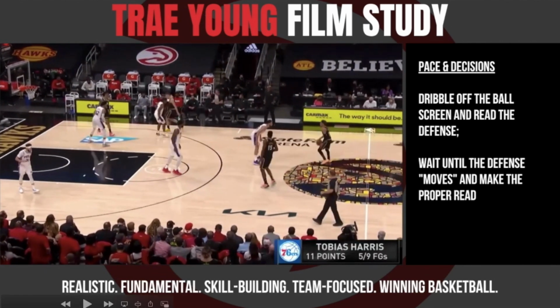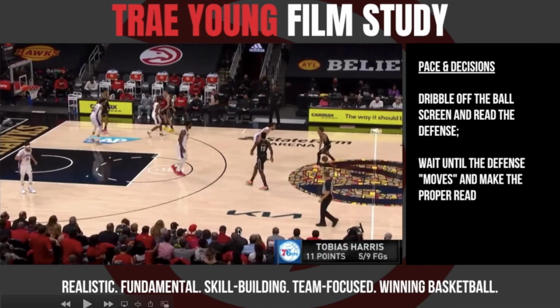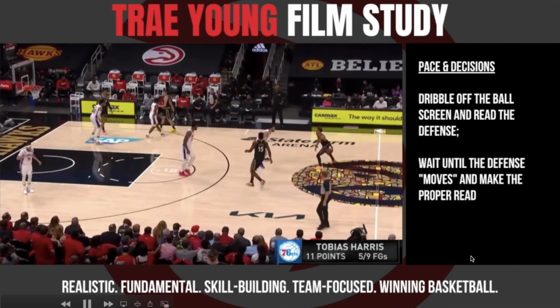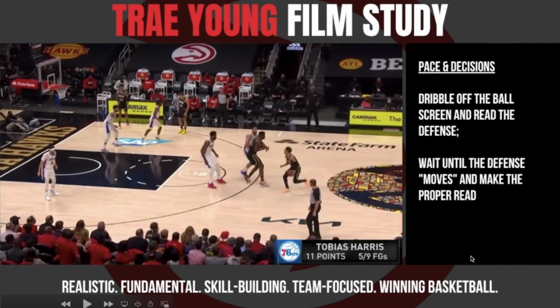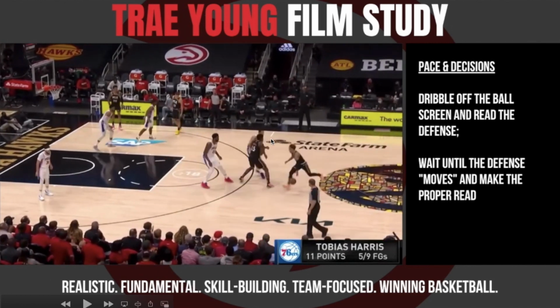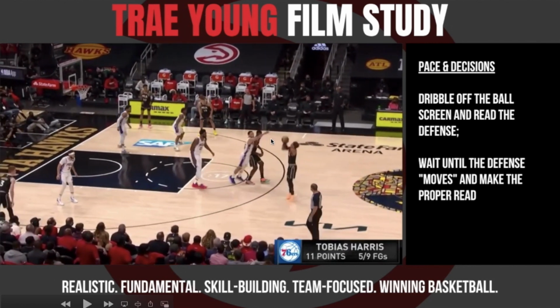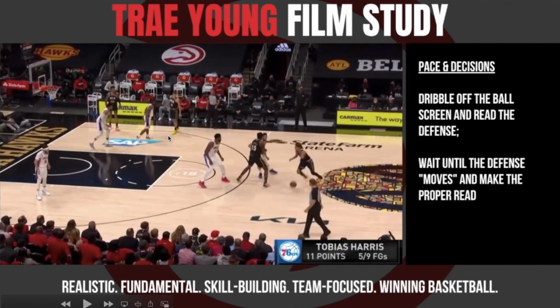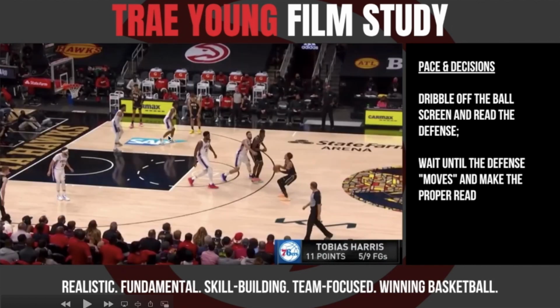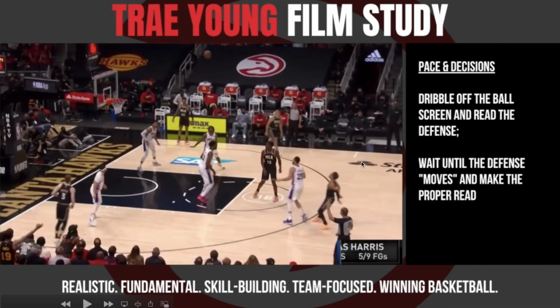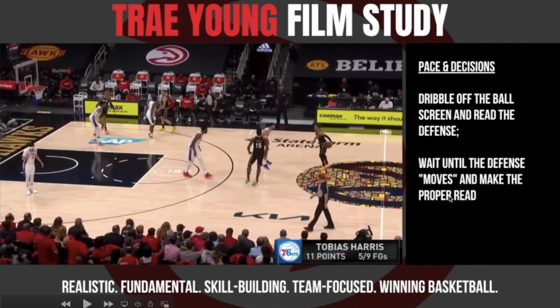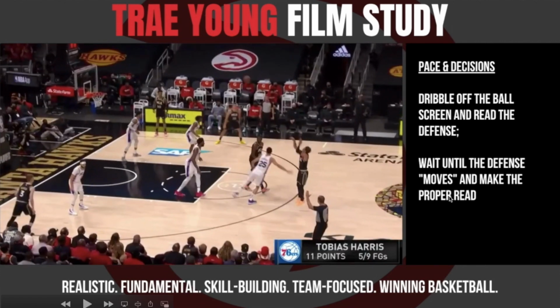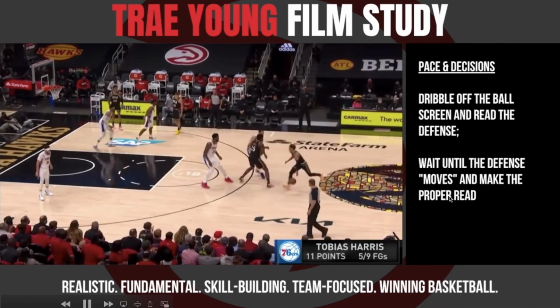Now, last clip right here, it is still talking about pace and decisions. So it's a high ball screen, and this is how you do not want to defend great shooters. The on-ball defender, Simmons, goes under the screen, and look how Capela kind of spins and just stays there to make it harder for Simmons to close out. Embiid, the screener, retreats, plays soft coverage or drop coverage, and that is more than enough space for a shooter like Trae Young to get the shot off. So in this situation, good pace, quick decisions, but he notices both defenders are back and goes into a shot.